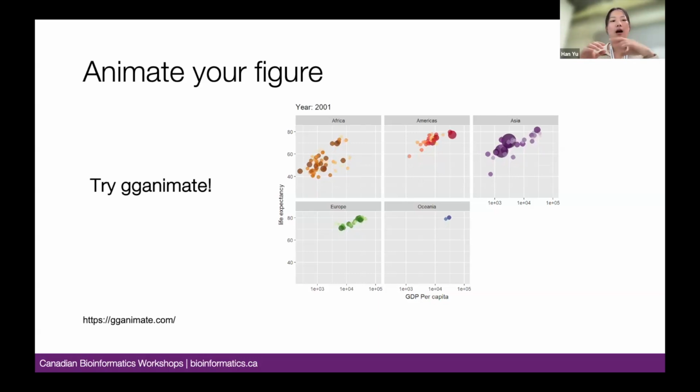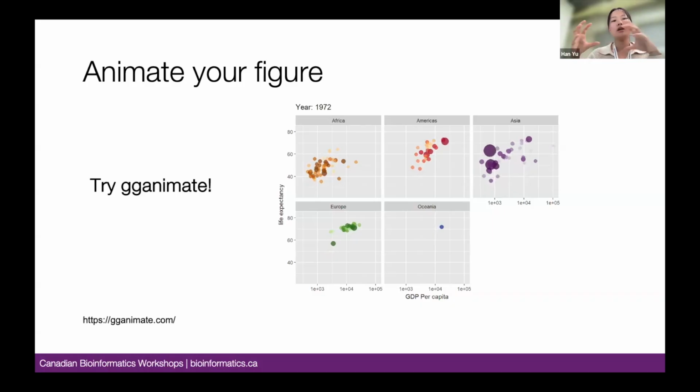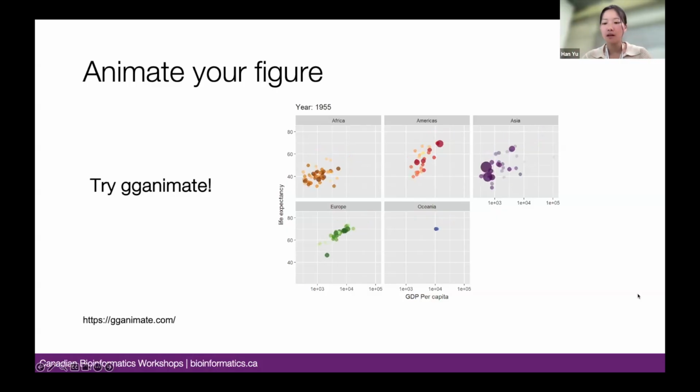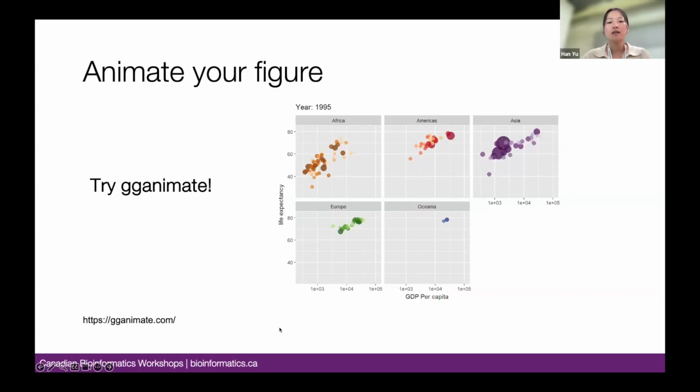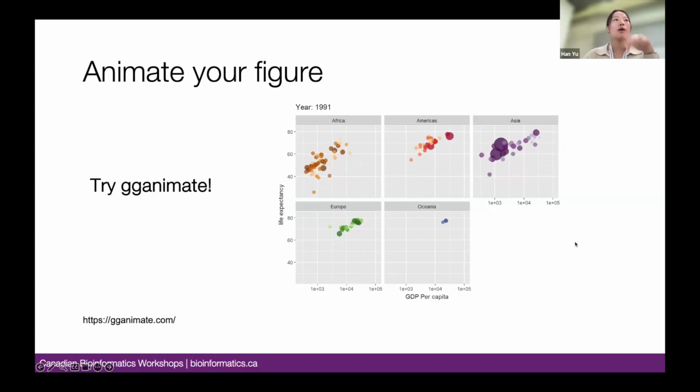There are some parameters in gganimate. You can adjust the parameters to create your own type of plot. This resource offers great tutorials on gganimate. If you are interested, feel free to explore and try this out. The code for this plot is provided in our Markdown file, so you can try it if you are interested.